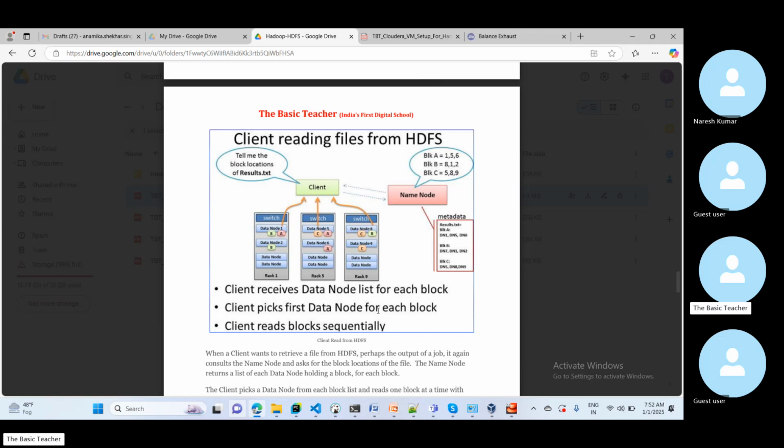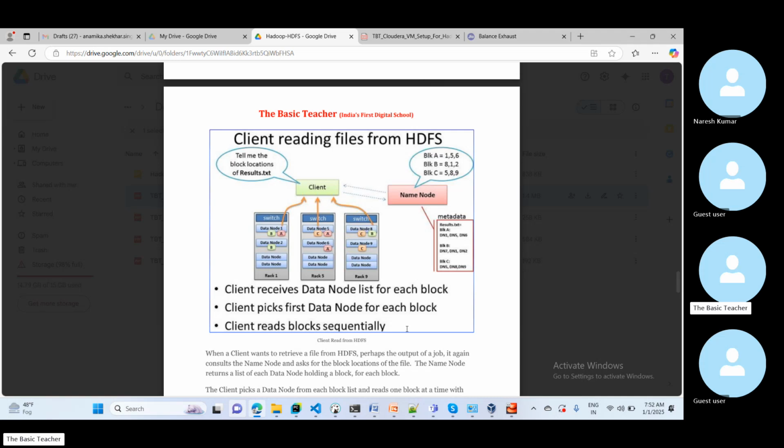The client picks the first data node for each block, and the client reads the blocks sequentially. Okay, because let's say you are having 10 blocks of the same file. Then finally, when you are trying to read, you need to read all the blocks, right? Then only your output can be complete.